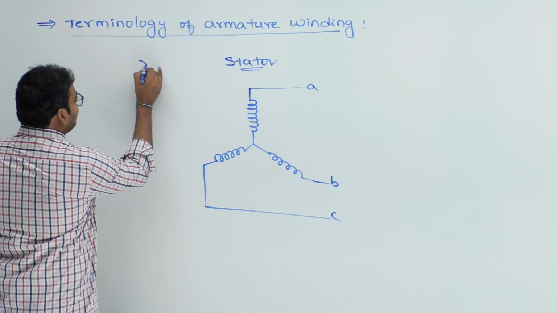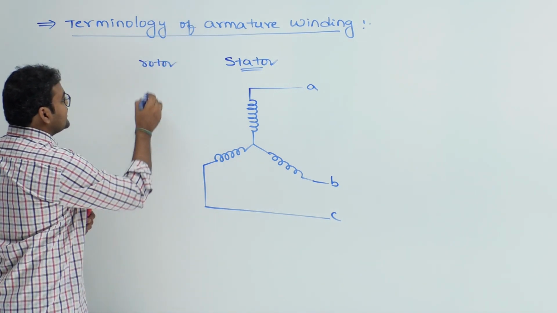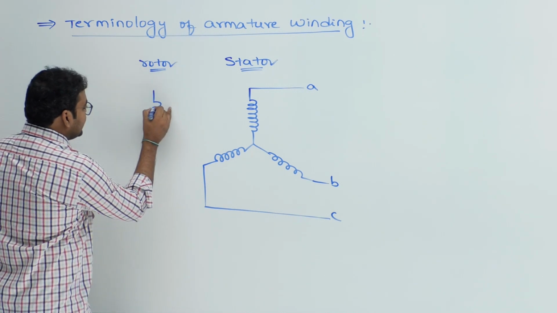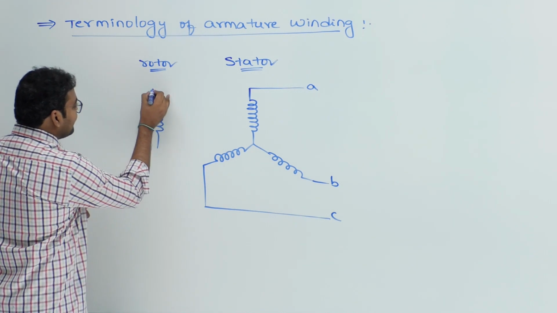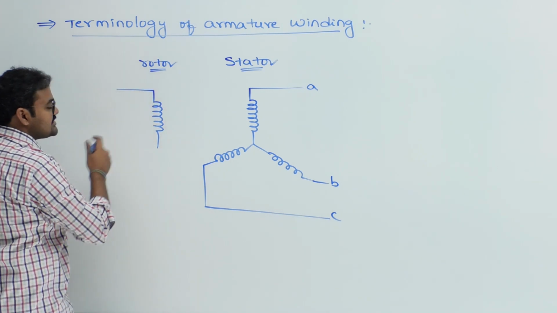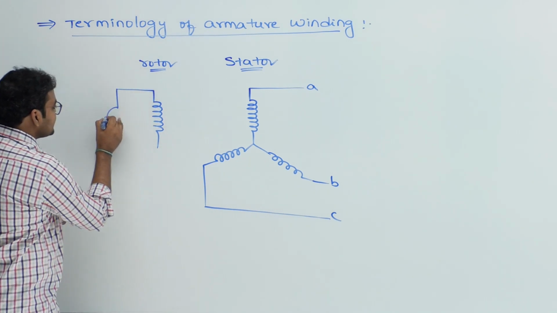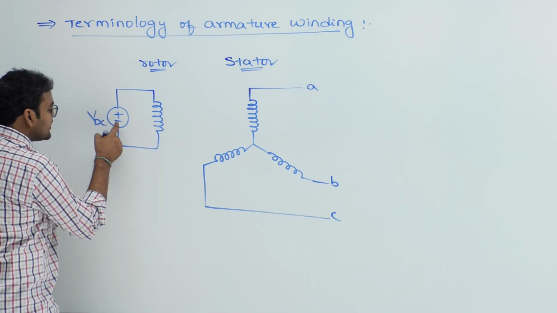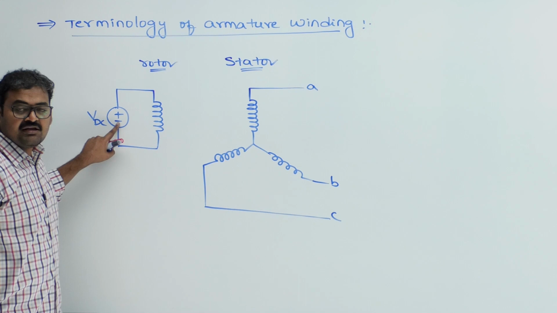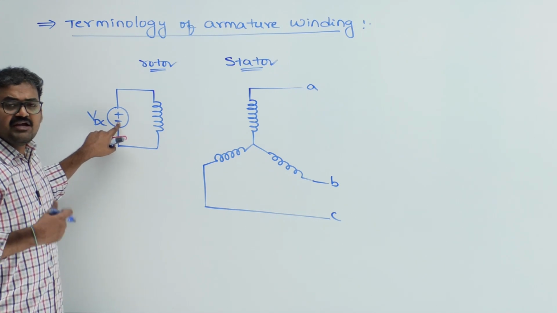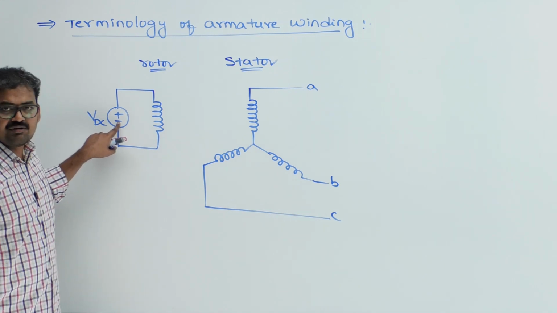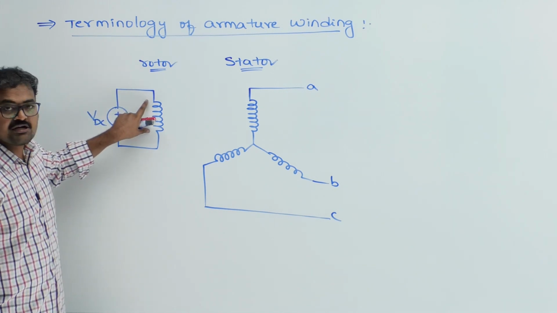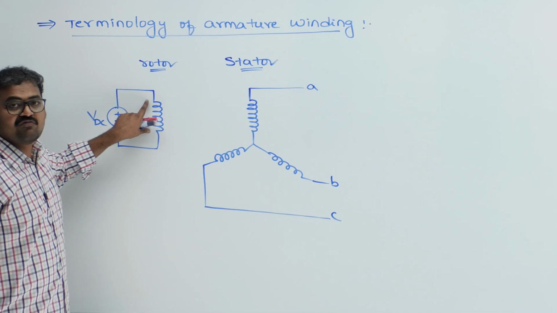Now the rotor part of synchronous machine consists of field winding. We know that. And the important thing is the field winding of this rotor, or you can say alternator, is always excited using DC supply. This is the external DC supply. It may be a battery, it may be a DC generator, it may be a rectifier voltage, anything it may be. Using the help of slip rings, this DC supply will be connected to field winding of synchronous machine.